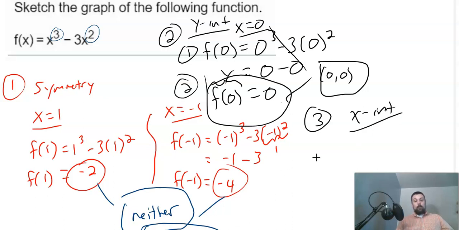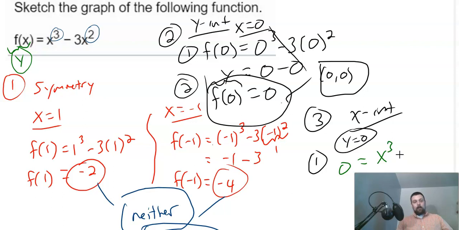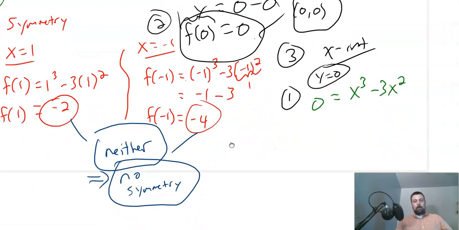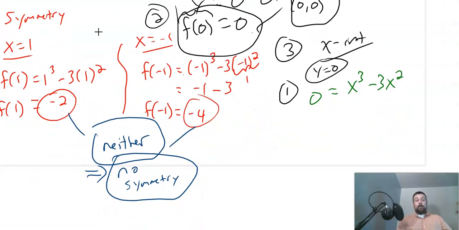And so for the x-intercept, we're going to set y equal to 0. Let's pick a different color to kind of change things up here. Maybe not red, since that's right here. Remember, f of x is the y variable. I'm going to plug 0 in for that. So I'm going to get 0 equals x to the third power minus 3x squared. And then I have to solve that equation. And that's what makes this interesting. So this is step 1. Step 2, solve this for x.